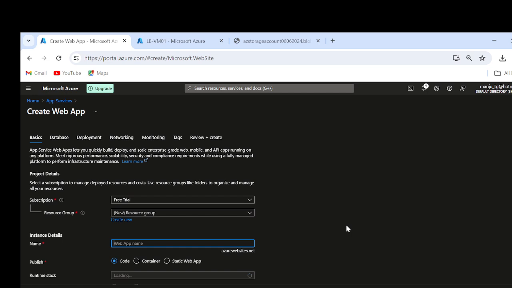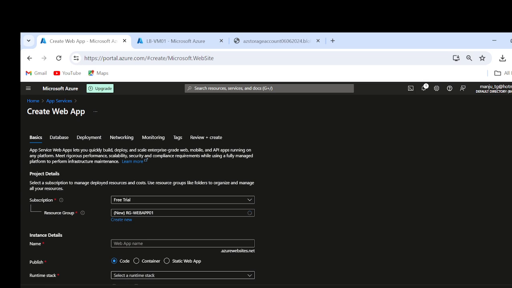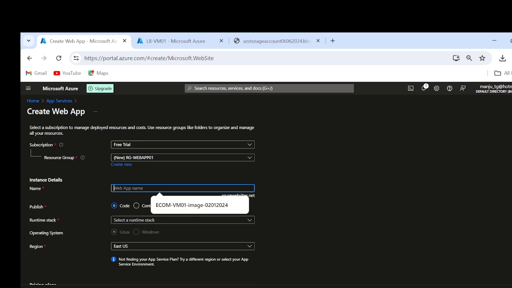Now it is asking you to select the subscription. My subscription is a free trial subscription. For the resource group, I'll create one, called rg web app 01. I created a resource group separately for that.